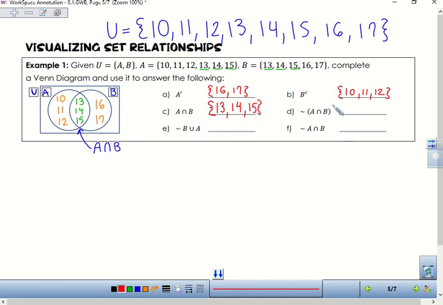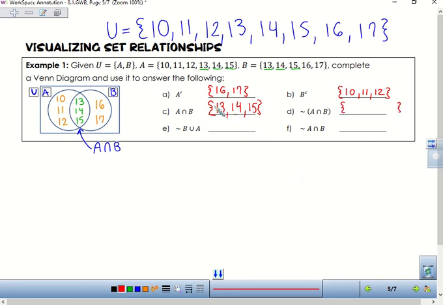So now, here's where you have to utilize your algebra skills of order of operations. You have to do parentheses before you do the outside of the parentheses, right? So we have to find the intersection of A and B and then find the complement of it. So we've already found the intersection of A and B. So that's everything in the universal set that's not in the intersection of A and B, which is what?